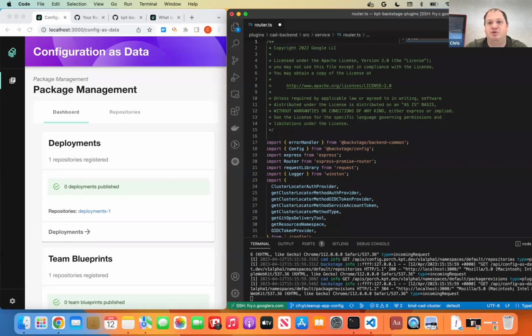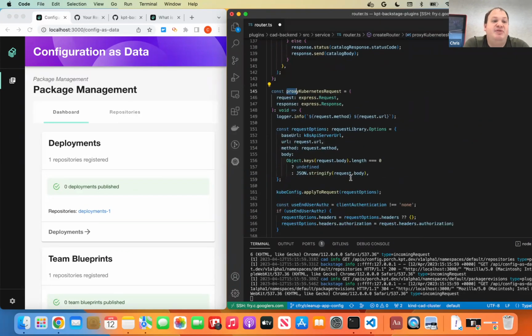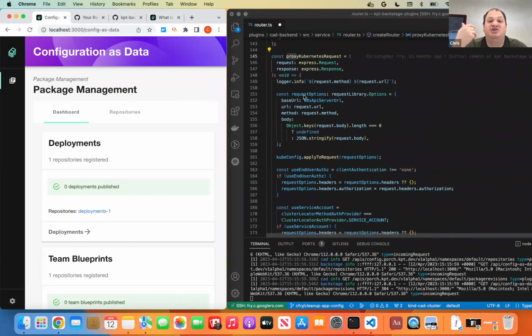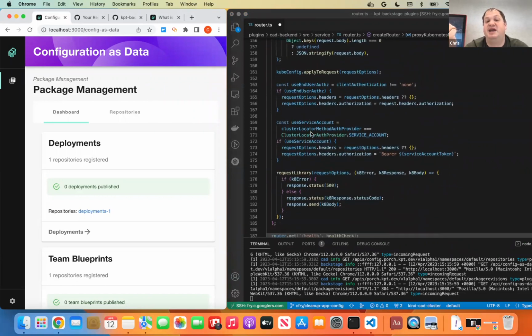And if we take a closer look, the reason I have to do this is even though in this example on the left-hand side the UI hasn't prompted me for authentication, usually whenever you connect to Kubernetes you need some kind of authentication token. So this is the logic that adds a token as well as communicates to the Kubernetes API server.